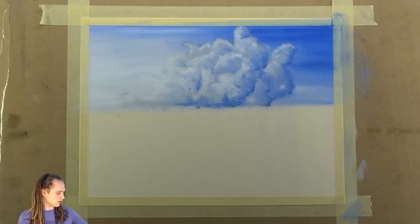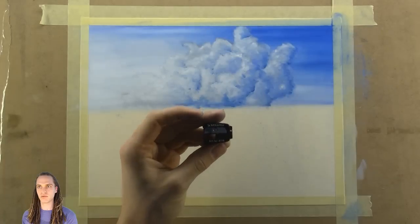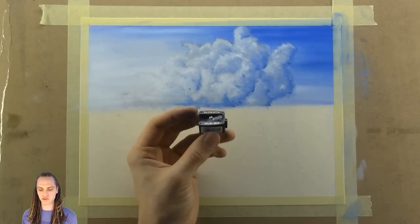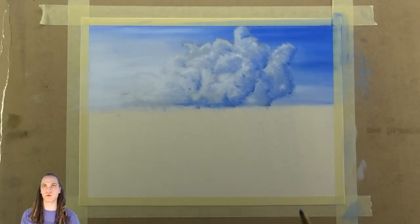Okay, so now I'm going to start with the darker color, and I should have sharpened it first, so just give me a second here. All right, yeah. The sharpener that I'm using for my pastel pencils is the Stabilo sharpener. It seems to work quite well, stays sharp, and it gets my pencils really, really sharp.